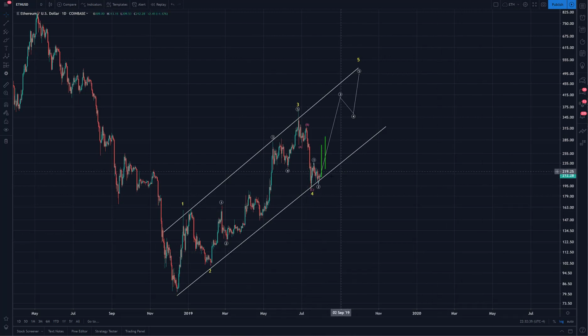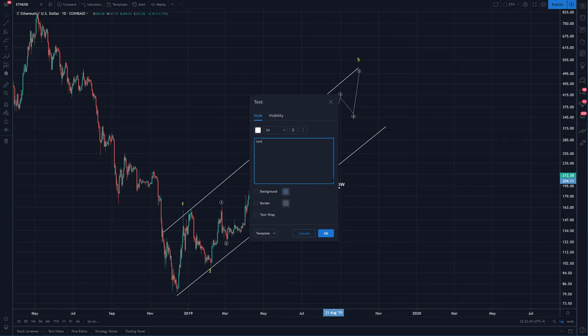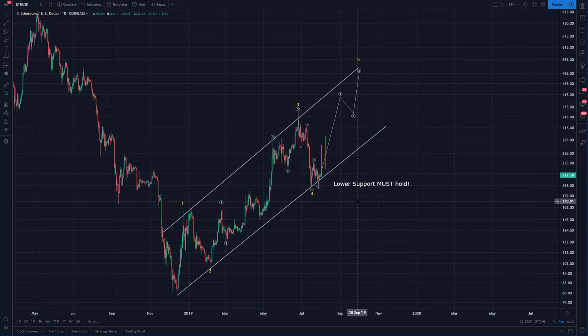Thereby, one condition of this scenario is that the lower support must hold. When you get these kind of temporary peaks of the upper trend line, it's a bearish piercing. Thereby you get a bearish outcome. In this case, we saw temporary piercing of the lower support line. That is often called a bullish piercing, which could lead to this sizable price action move to the upside.